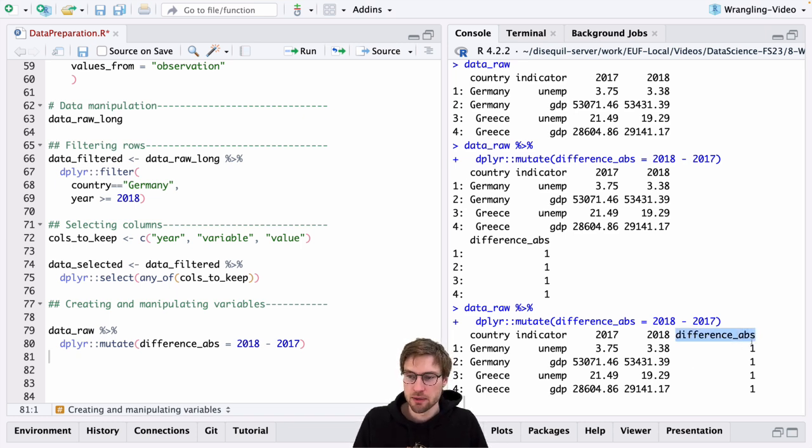And this new column that has been created by dplyr mutate has the name as we've specified before the equality sign, and it contains the result of the operation that we've written here on the right. Now you might wonder then, why is 1 here? Because 3.38 minus 3.75 is not equal to 1.